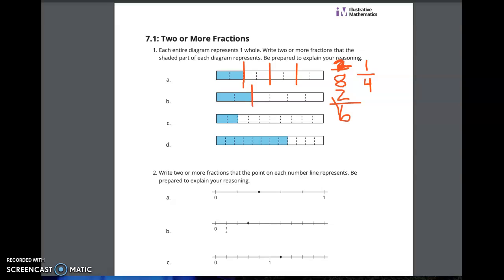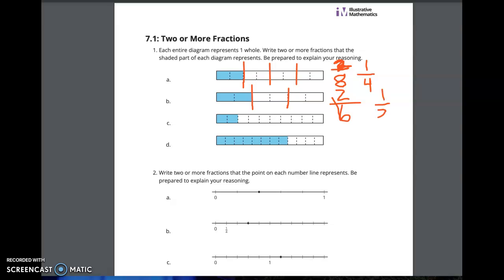I could easily break this into 1, 2, 3 parts, because these 2 pieces, 1/6 plus 1/6, that's equal to 1/3. If we had that fraction poster up right now, that's what it would show, that we could fit 2 6s into 1/3. So another name for this fraction is 1/3.